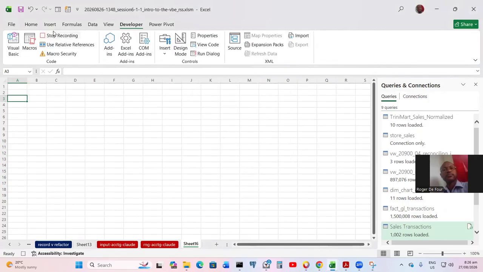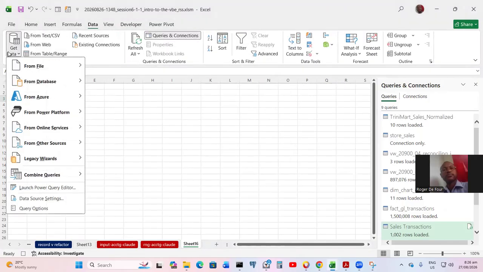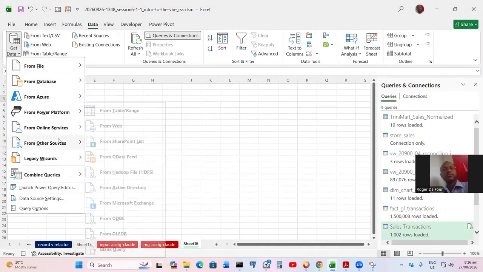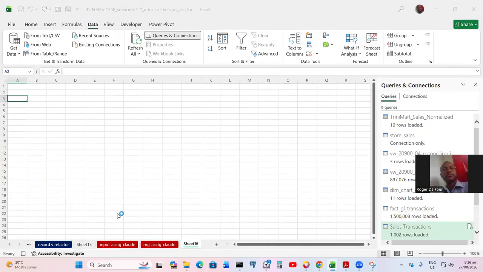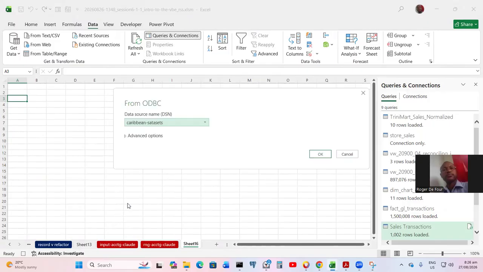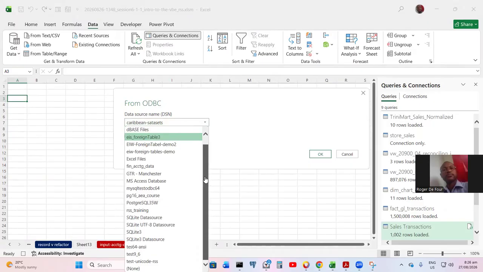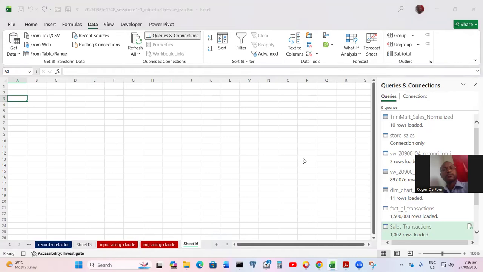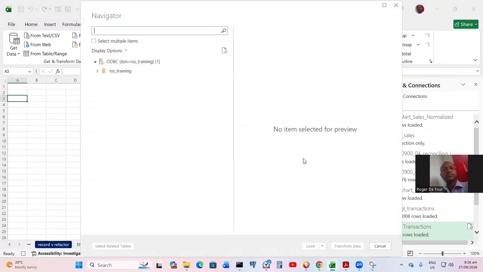So we will do our importation now with our normal process. We'll go through our ODBC connection in this scenario. Choose RSS training, the database in question. And we do it again.